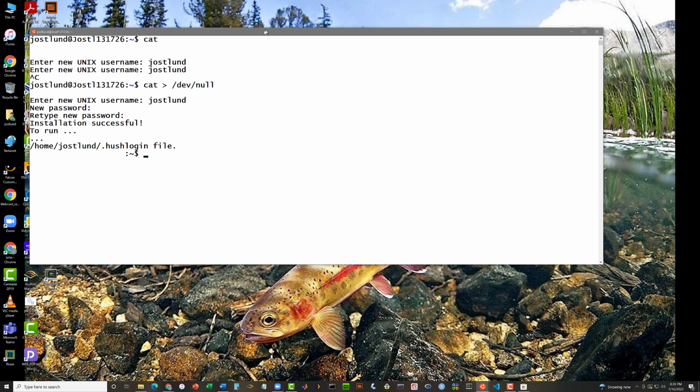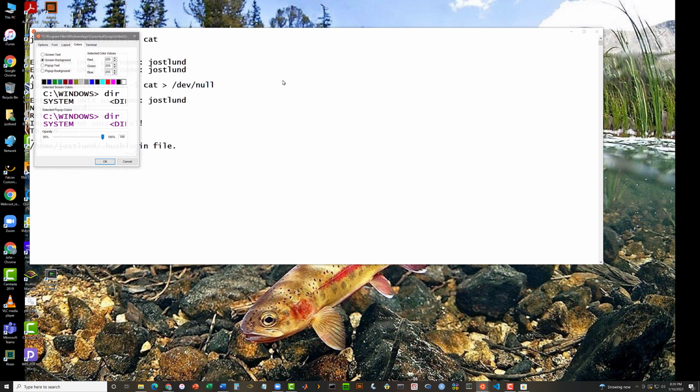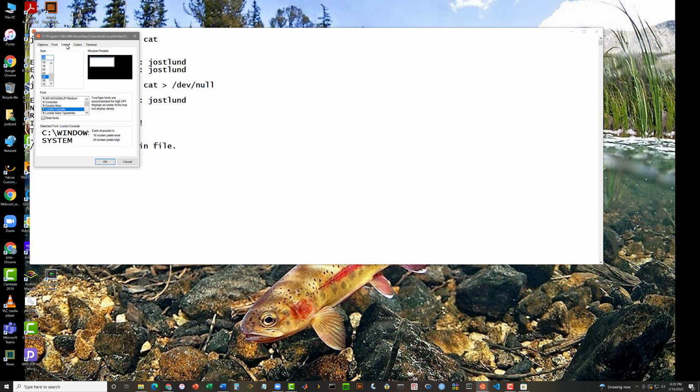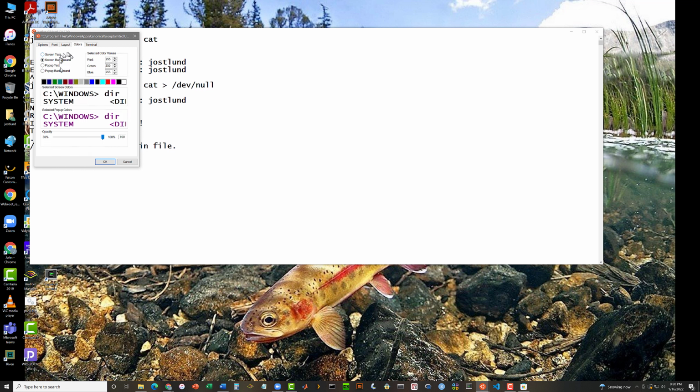So if you go up to the title bar and right-click, you will get this menu, one choice of which is Properties. So we're going to select Properties, and we have Options, Fonts, Layout, Colors. We want to look for colors. Select Screen Text and make that black.